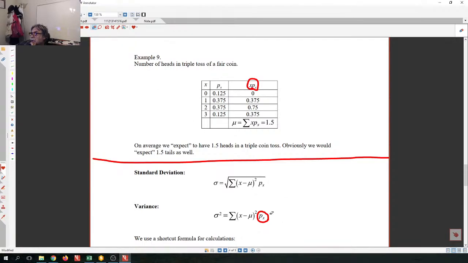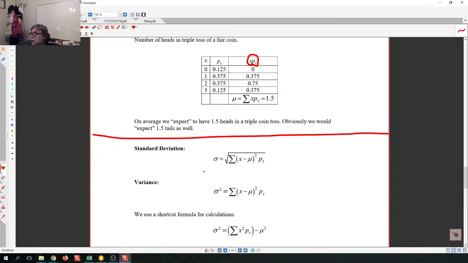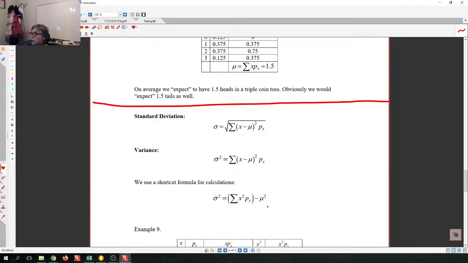But of course, we are interested more in the standard deviation, right, than the variance. We are also interested in both of them actually, but we calculate standard deviation very often. So the standard deviation is just the radical of the variance. So for this formula for variance here, just take a radical and you get the standard deviation. So that is the formula that you could use. Okay, but just like when we had the standard deviation, there is a simpler formula that you're going to use, and that simpler formula is this one here, and this is the one we're going to use in practice. It calculates exactly the same thing.